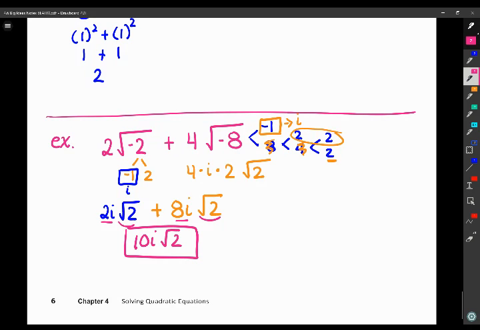If this one didn't have a negative and this ends up being a 2i root 2 and an i root 2, then you can't combine them because you have an imaginary part and a real part. But if they both end up being imaginary, then you're more than welcome to combine the imaginary parts and the radicals like the variable part, just like before. So you're going to have some problems where you're going to have to simplify first and then combine like terms. And I just wanted to give you a heads up on that. And everything works out the same, but just be aware.